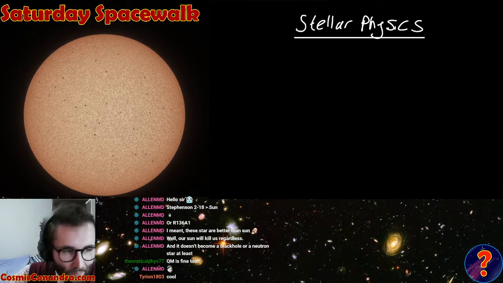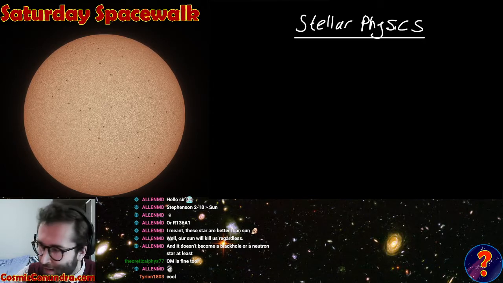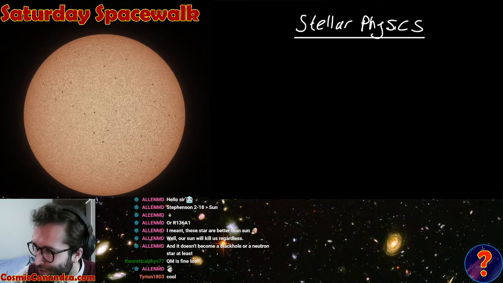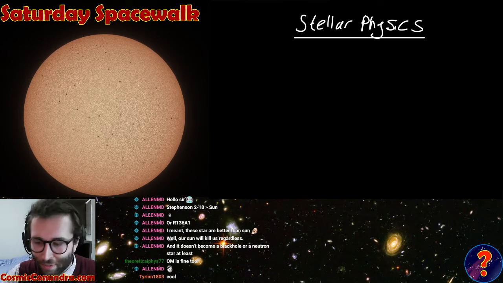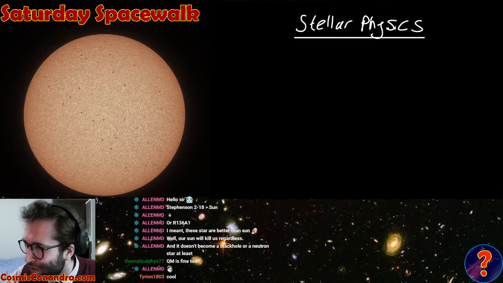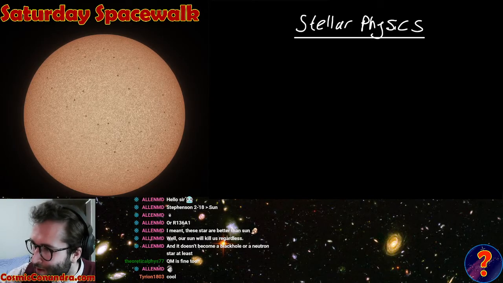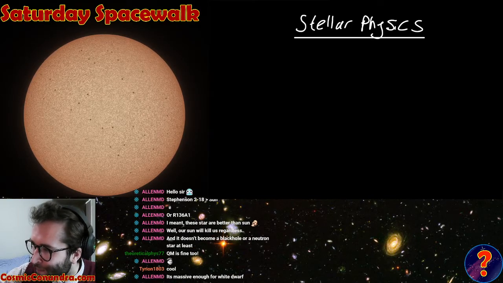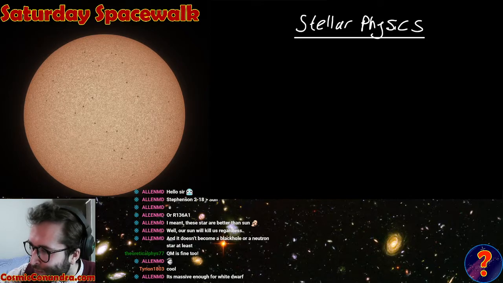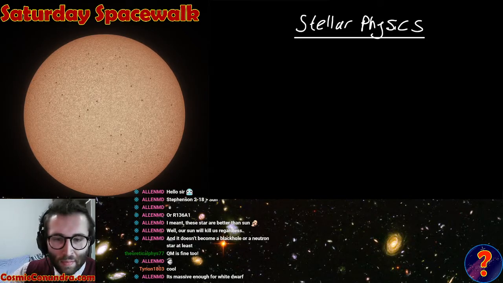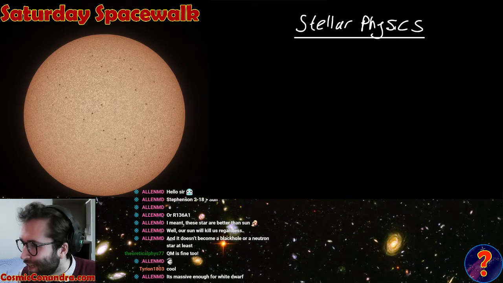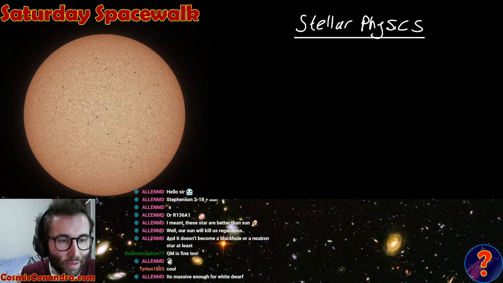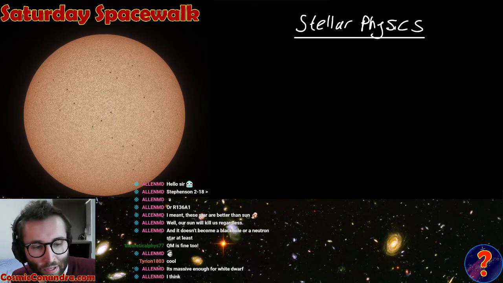Again, as I say, for those of you that missed the disclaimer at the start, I'm not an astrophysicist. Everything I roughly know about astrophysics is stuff you can figure out on the back of an envelope, so I will forget this stuff. It is massive enough for a white dwarf. Oh, okay, right, I thought so, that's good. Okay. Yeah, quantum mechanics is fine. I agree, but we'll maybe save that for another time.